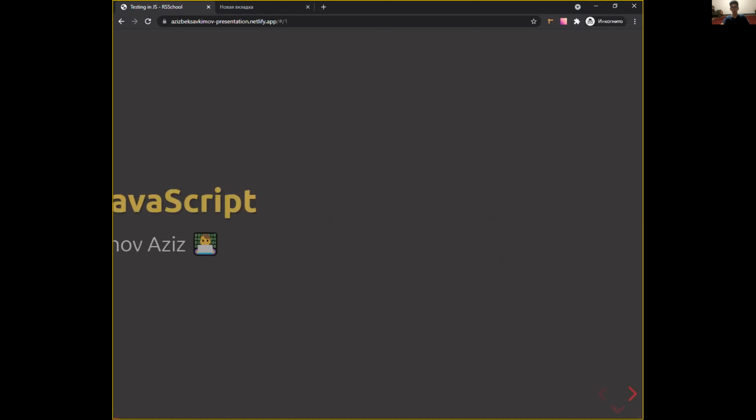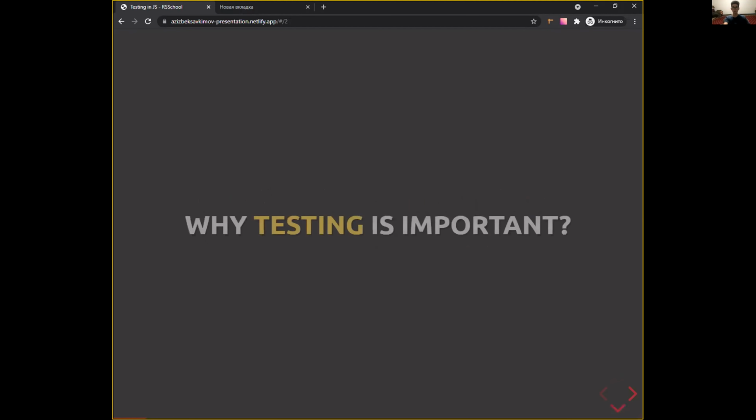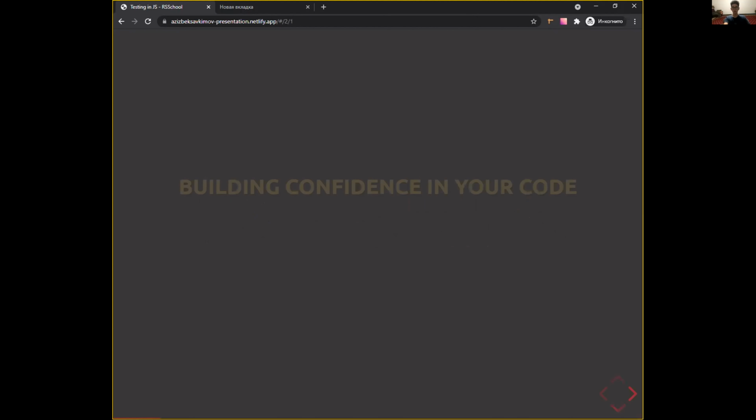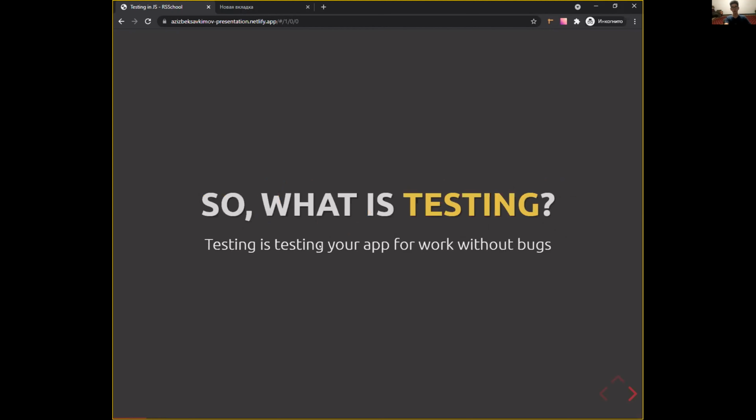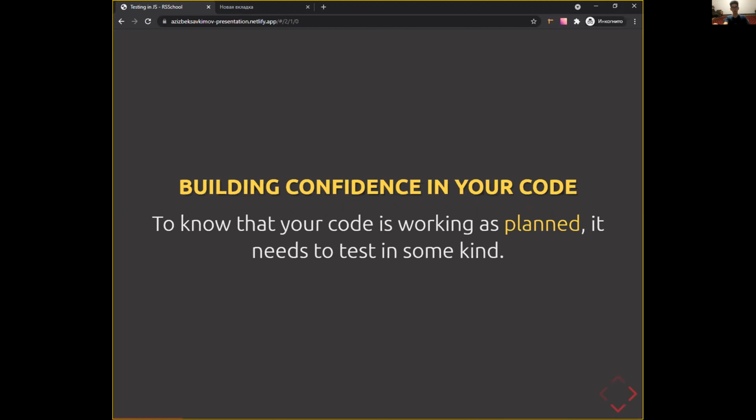So why is testing important? First of all, building confidence in your code, to know that your code works as planned without bugs.